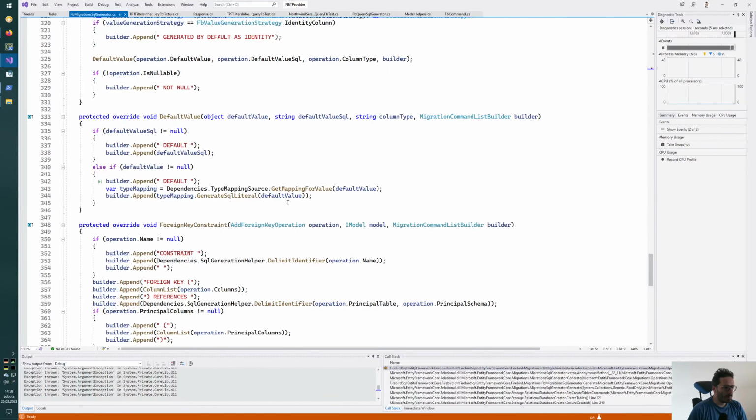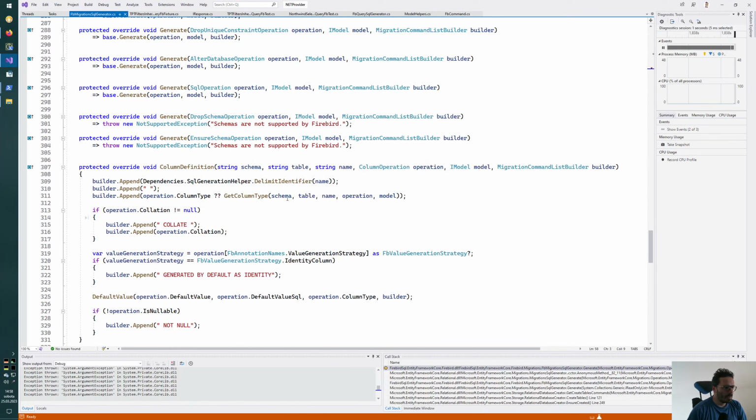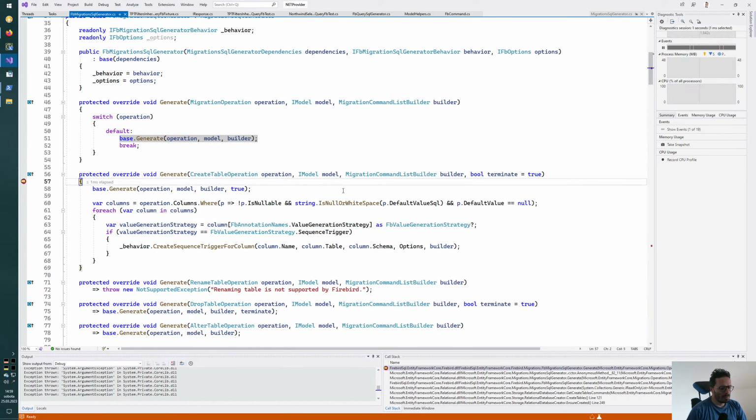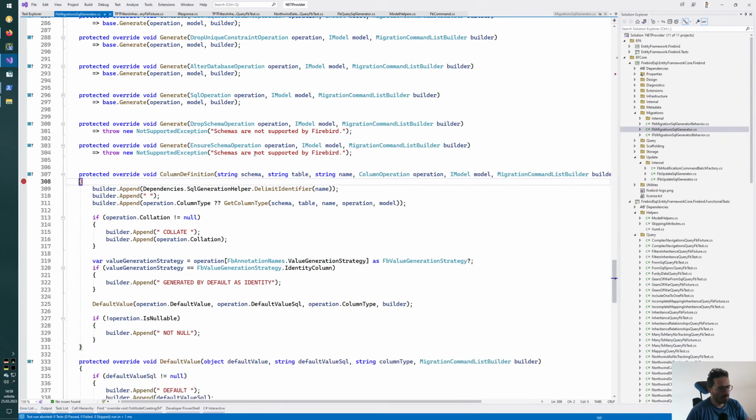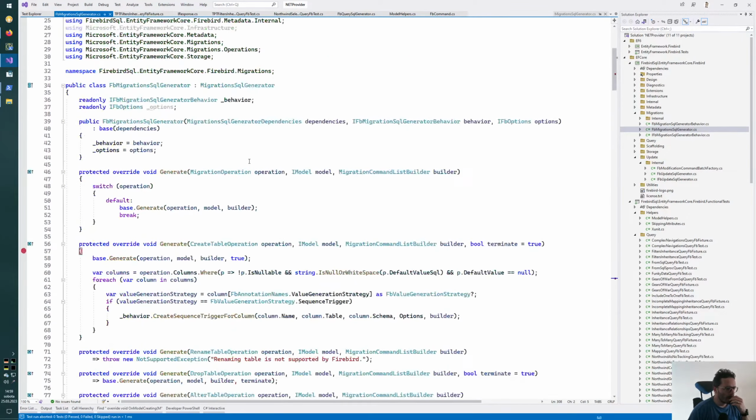Let me put a breakpoint in here. It is null because it's not on the, come on.